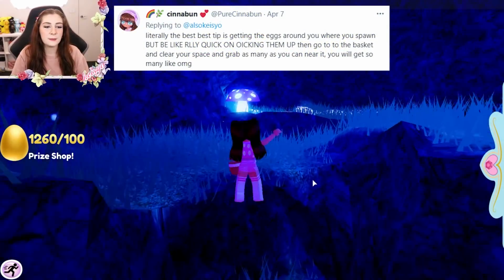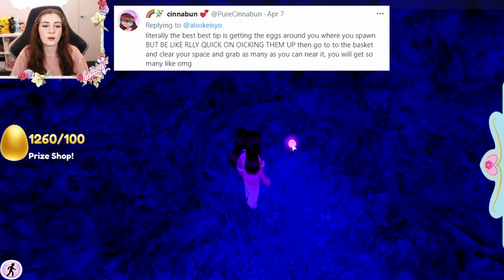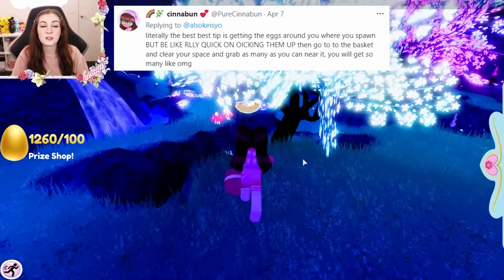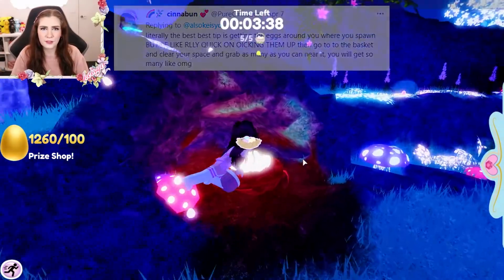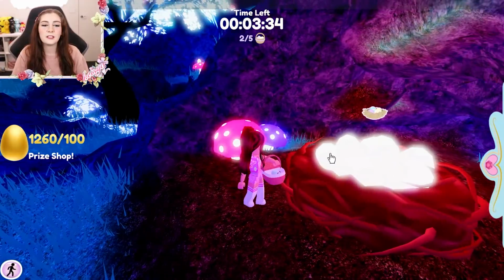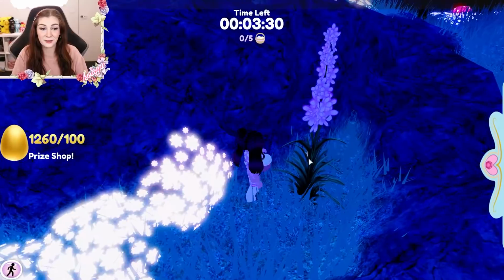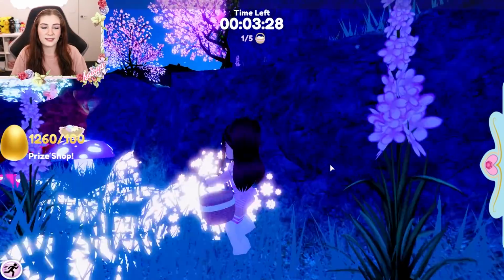And then another tip is when you load in, immediately collect all the eggs that are right around you, because every person loads in a different position, at a different part of the map. So immediately collect all the eggs around you so you have those eggs and no one can steal them while you're looking for eggs.